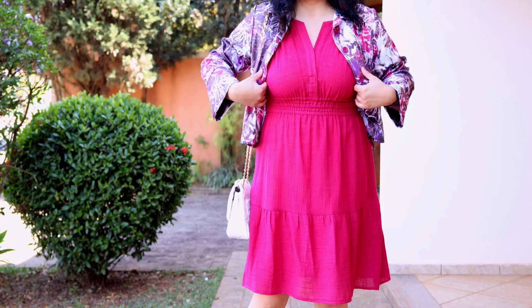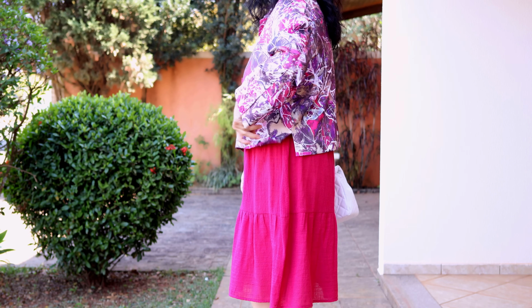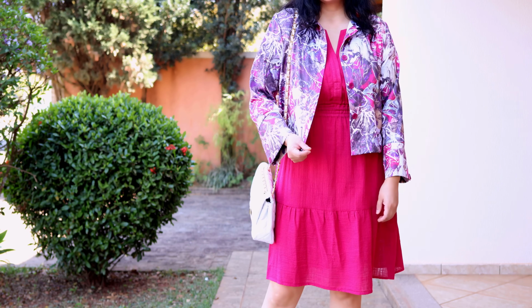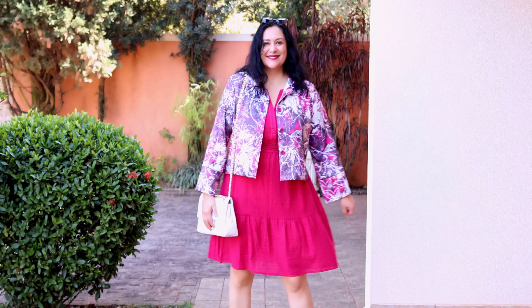Again, the shorter jacket is going to go perfect over here. This jacket is not going to interfere with the volume of the skirt, so it's perfect for a fit and flare dress. The pink underneath is just so great. I feel amazing in these colors, and I'm very happy this jacket can be worn so many ways.